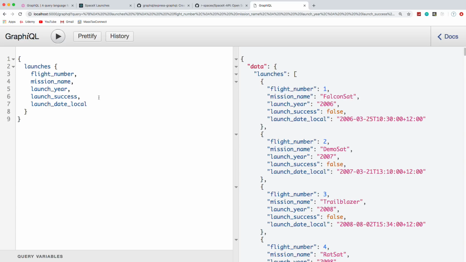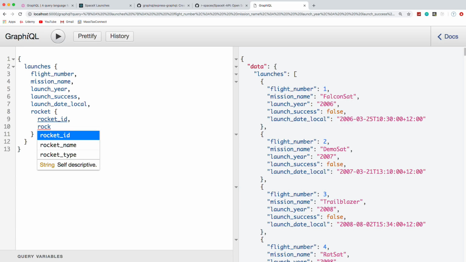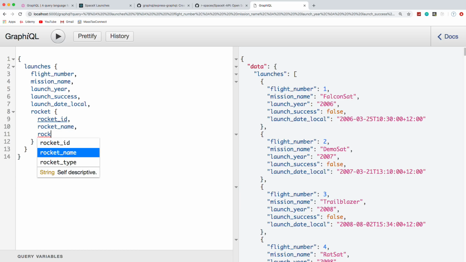If I want the rocket, so say rocket, and remember, in our schema, rocket is of another object type, rocket type, that has its own fields, such as rocket ID, rocket name, and rocket type. And of course, I could just pick and choose which of these I wanted to fetch.